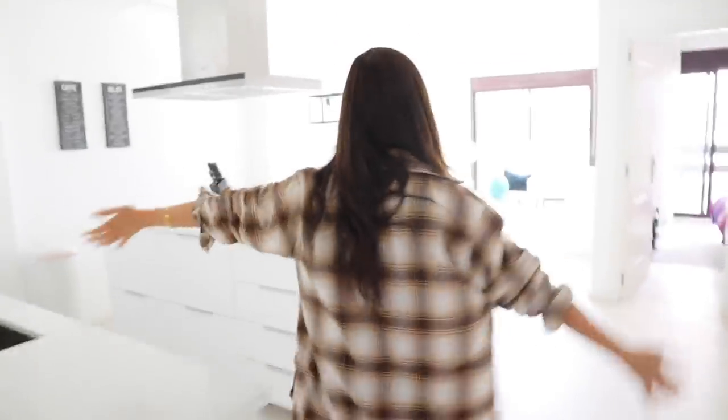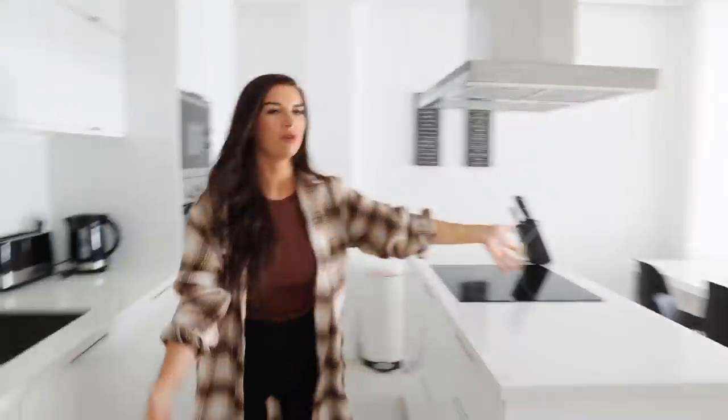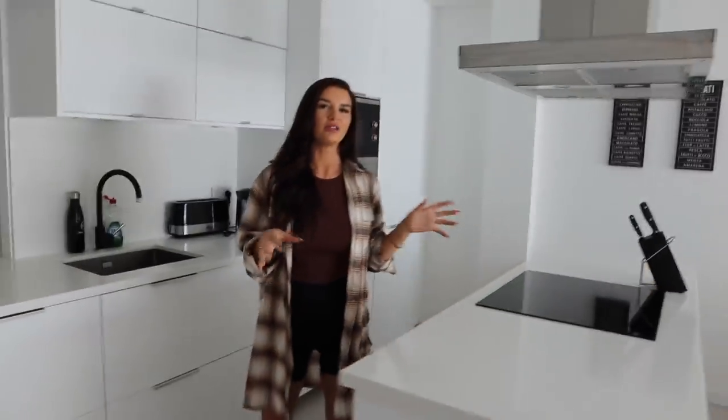Welcome to my crib. Guys, this apartment tour is so overdue. I don't know how it took me until now to actually bring you through, but I'm just gonna give you a brief little tour of where I'm living at the moment. So, coming through here, you'll see that it is an open plan living area, which I absolutely love.